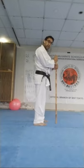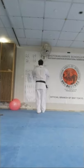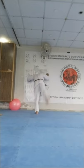20 kicks in one repetition, right and left, 20 right, 20 left, and at least 5 sets you have to do. Otherwise, it's not easy to burn the fat. If you don't have a stick, you can use a wall, okay, a bed, chair, fan, whatever, okay? Ichi, ni, san, shi, go.